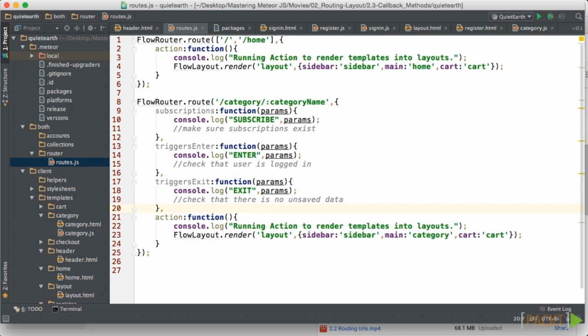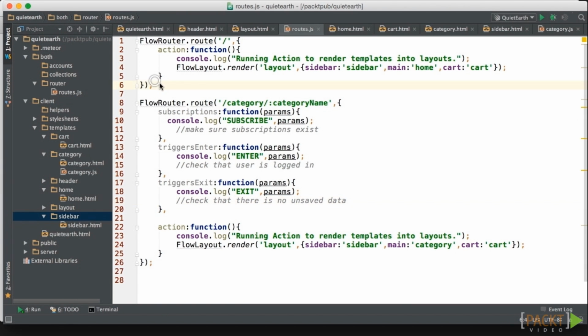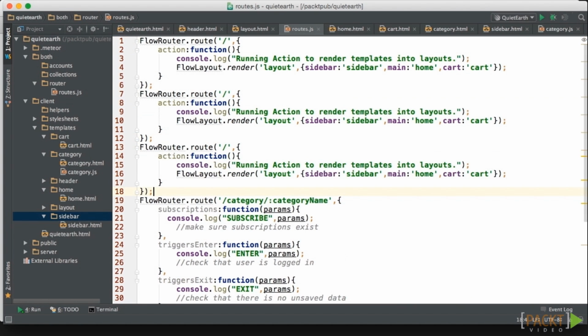We want to define a couple other routes in here, so I'm just going to copy and paste the first home route, and we'll make one for register and one for sign in. And then we can just modify that the main section is to have the register template and the sign-in template appropriately, and then empty out the cart for both of those, and we'll get rid of the comments and change which templates are being used.